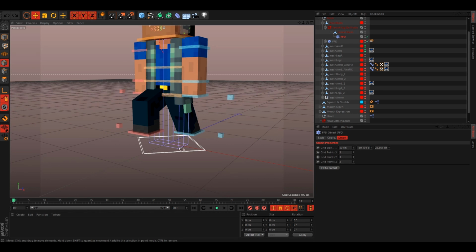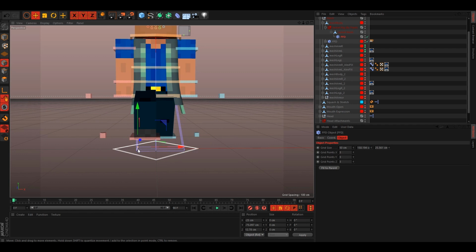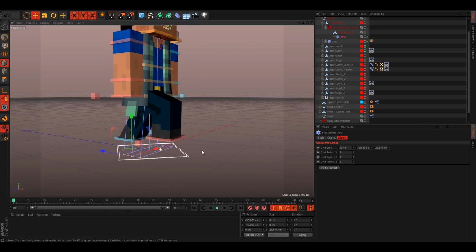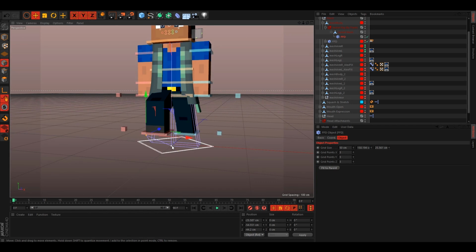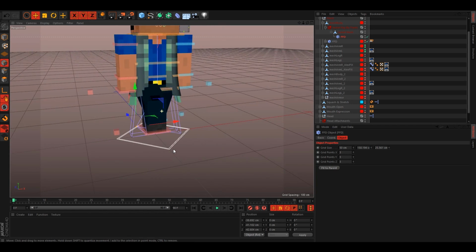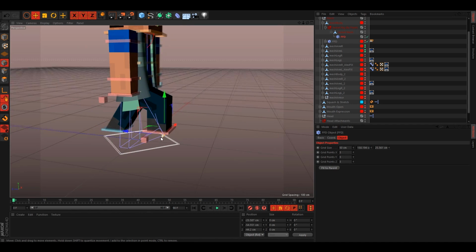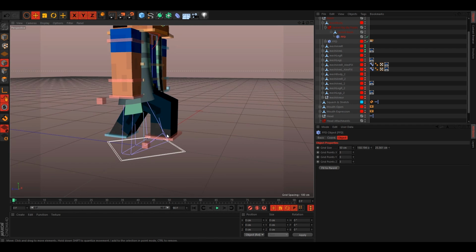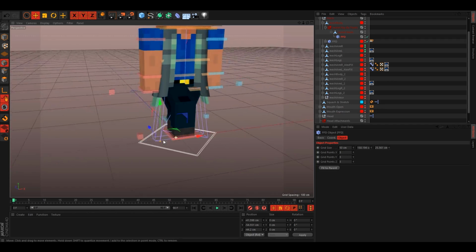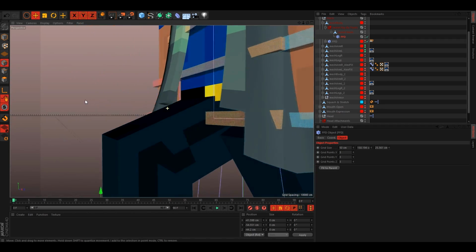And then I like to just sort of take this, move it out a bit. Take this one, move it out a bit too. And then you're just gonna wanna move this one. It depends on your situation and your render. But see, if you mess around with it kinda like this, you can see it's not going through the leg anymore.